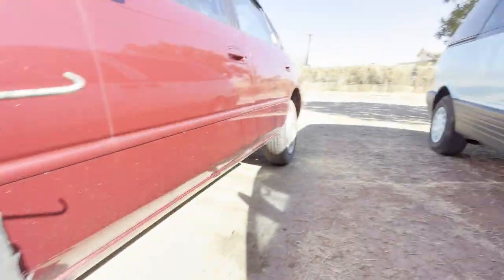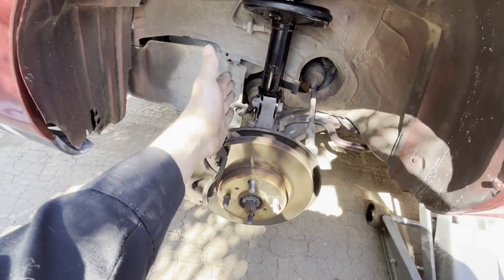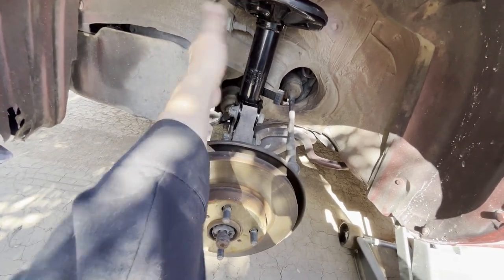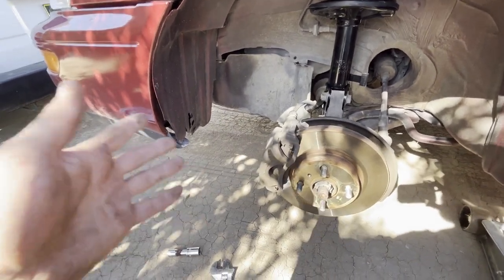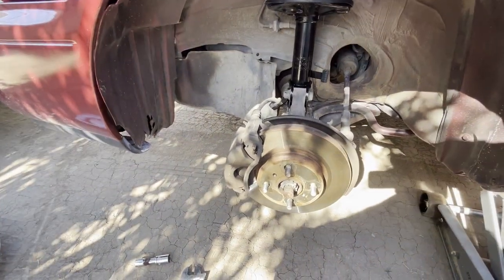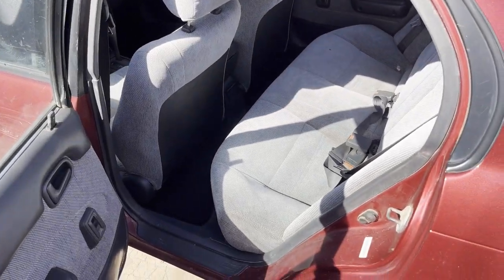Now we've got to move on to the rears, which are infinitely harder because they're hidden behind the seats. You've got to take the seats out, and the brake line runs through the strut itself. So I'm going to perform the old sliceroo on the little metal tab coming off of there — we're not messing with any brake bleeding. I do quite hate having to do the rear struts in these vehicles. There's just so much involved that isn't involved in the front — makes a 10-minute process into an hour process.